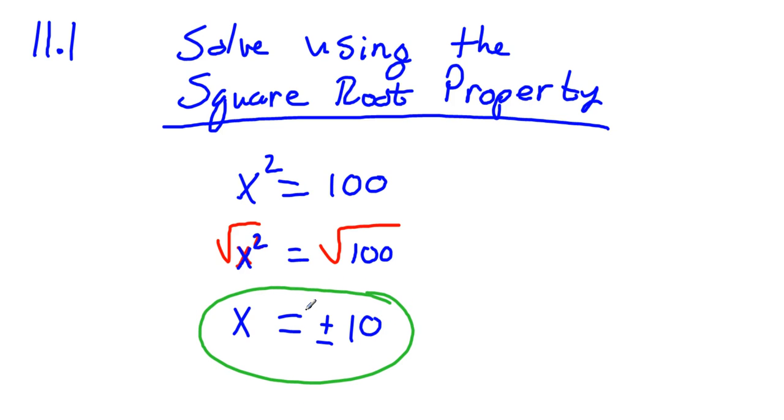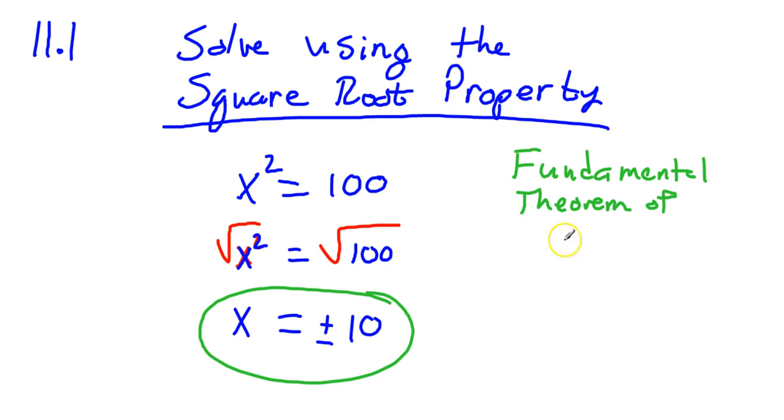Now, I think that's one thing that they didn't tell you that was here. But there's one little thing, and you don't have to necessarily know exactly what it is, but it's the fundamental theorem of algebra. They don't mention it here, but this is really what it's coming down to. Basically it says this: whatever equation you're working with, whatever your highest power of x is, that's how many answers you're looking for. So if we start off with x squared, you've got to give me two answers. So when you do this, that's where we're getting the plus or minus 10.